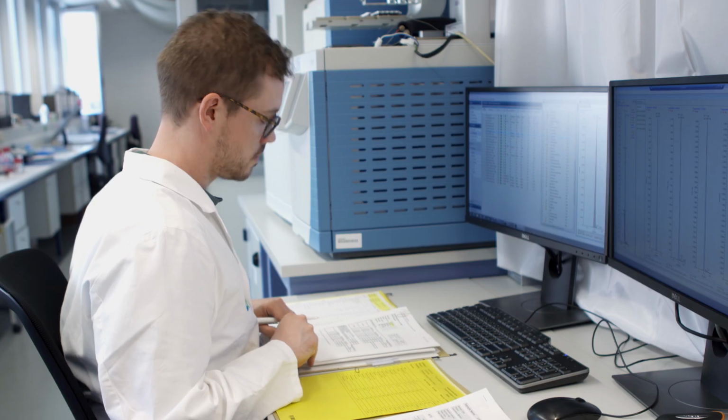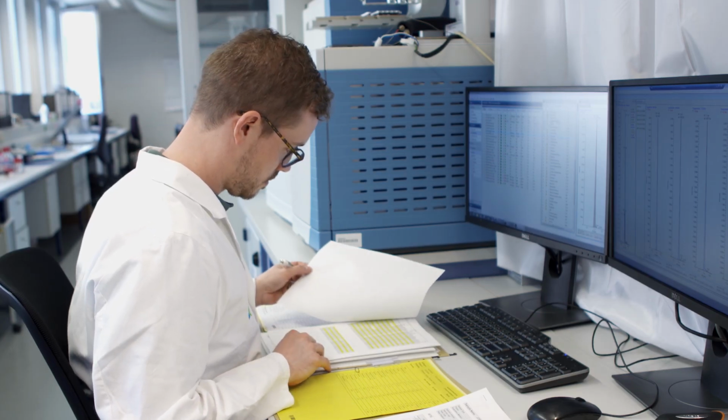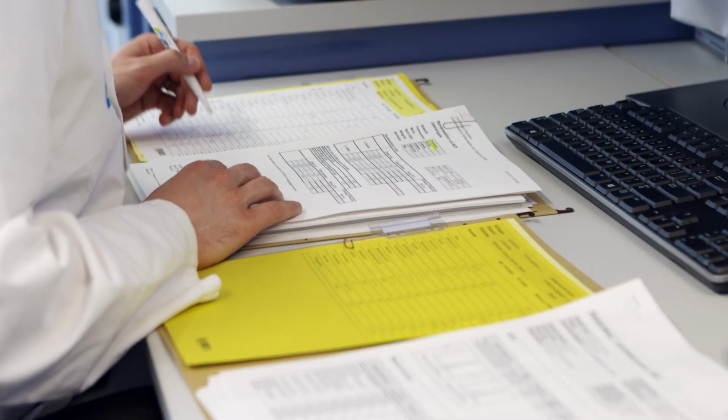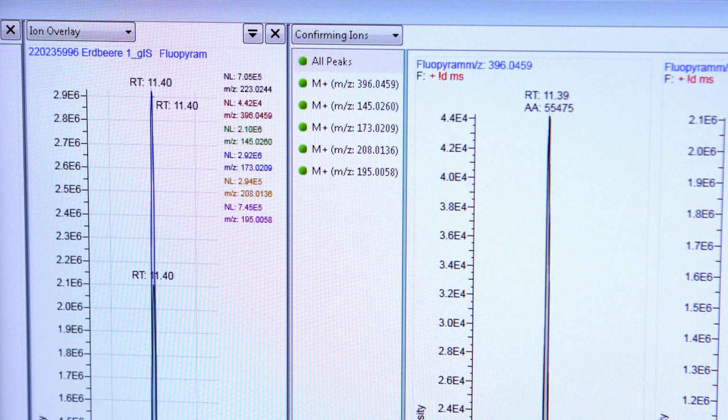The timing of QuEChERS was also quite crucial because it came up together with the LC-MS and took advantage of the possibilities of LC-MS. More than 90% of the pesticide residue labs now use QuEChERS. This is a good feeling that we have done something right and that the method is working and many people trust that this method produces good results.